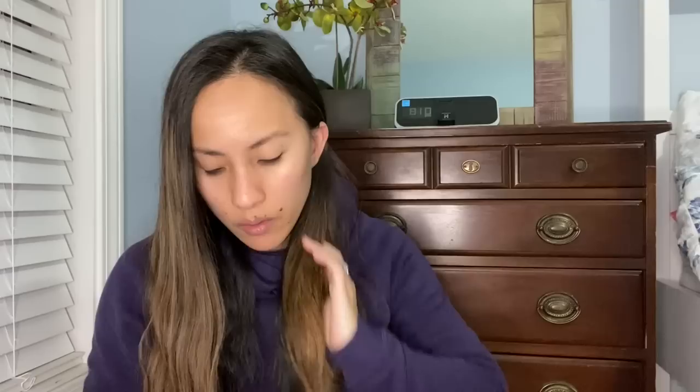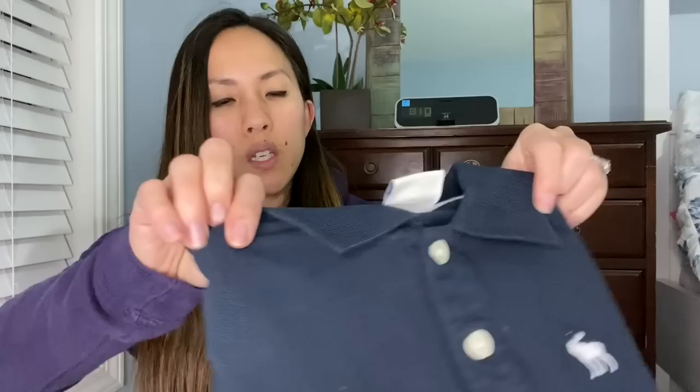Then there were three shirts by Abercrombie Kids. One is a size extra large, which is like a 16, also kind of like an extra small men's. I had a huge stack of about ten shirts — I'm fairly certain someone gave them to me — all boys polos from Abercrombie and Fitch. I found three of them that hadn't sold yet but for whatever reason were in my inventory but not on Poshmark. I think it's because I had two that were identical or super similar, and I thought I'd already put one on Poshmark.